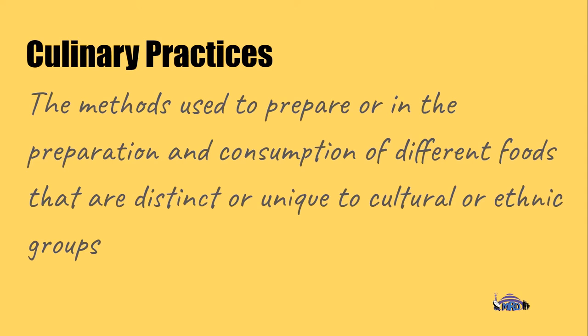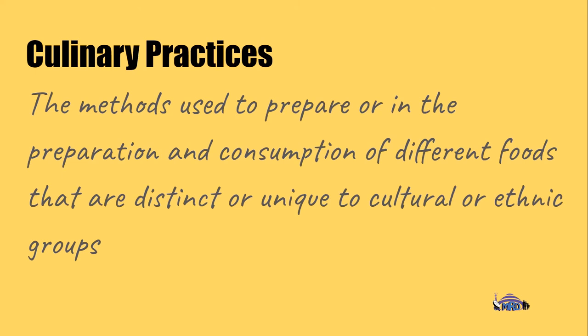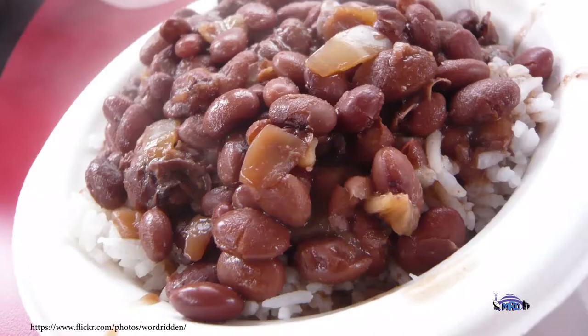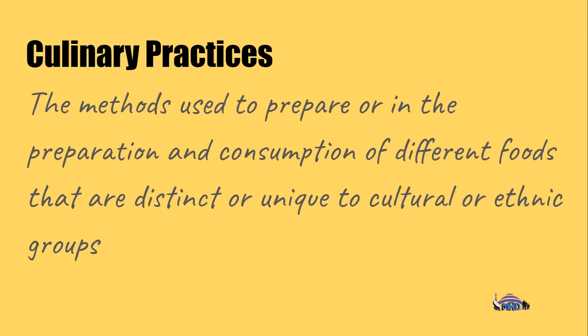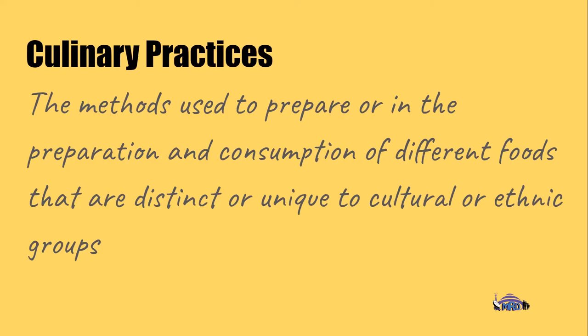If we look at Jennifer Mohamed in Caribbean Studies, and how she examines certain foods across the Caribbean region, one of the things she points out is that there are differences from one territory to another based on how the foods are prepared and how they are served. This may also have origins in colonial times. For instance, rice and peas is a Caribbean staple; however, red beans and rice of Jamaica is completely different from the national dish of Haiti, and pigeon peas and rice or black-eyed peas and rice in the southern Caribbean is also completely different.